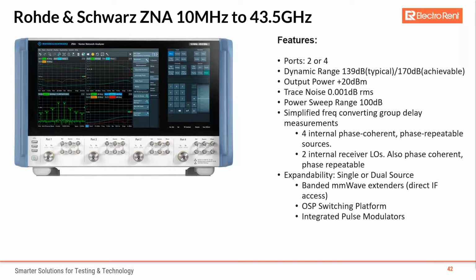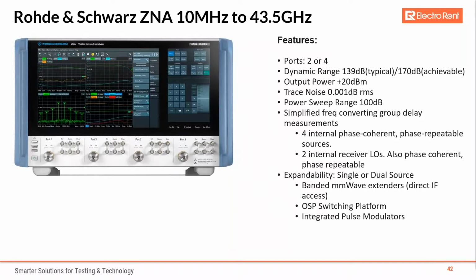Keysight does also offer this in their series network analyzers also. Banded millimeter wave extenders can be used with this, as with the Keysight models, and they have also integrated pulse modulators as an option as well. Also, the Rohde Schwarz ZNA has a complete touch screen. There are no physical buttons at the top half, or should I say top 2/3 of the unit. As you can see here, you'll have your screen and the rest of your touch screen here on the right, where these menus and buttons can change to tailor to your needs.